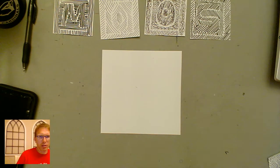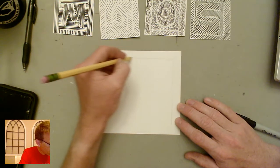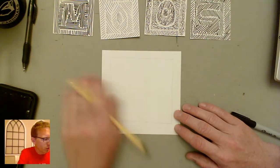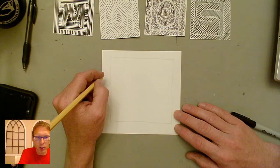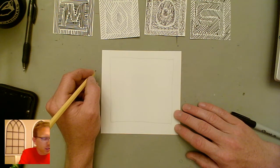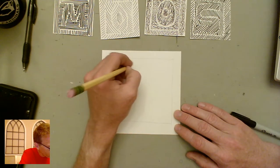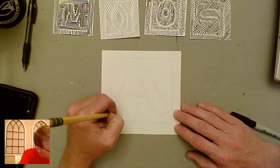So what I did to start out with is I just really lightly drew a border around the outside of my box. I even drew this a little bit darker than I would normally do because I want you to be able to see it on the screen, but you really want to do this as lightly as possible. And then go ahead and do whatever letter you want, whatever word you're going to spell. What you want is a block letter style.